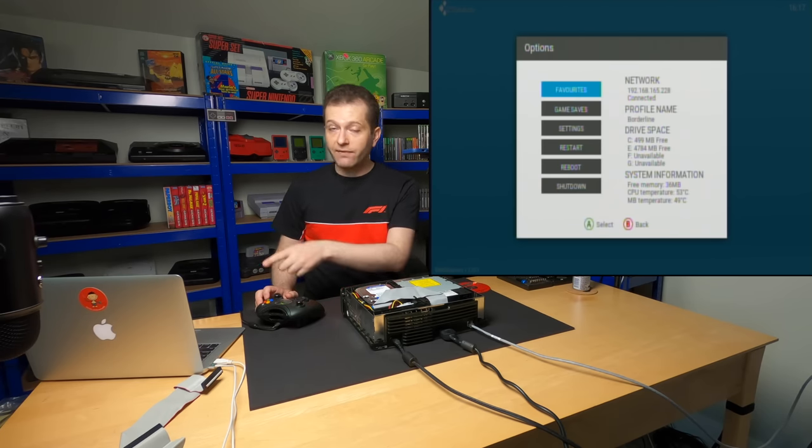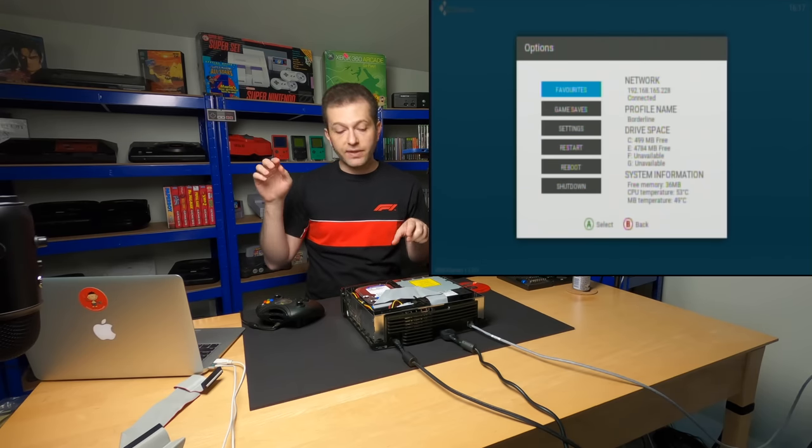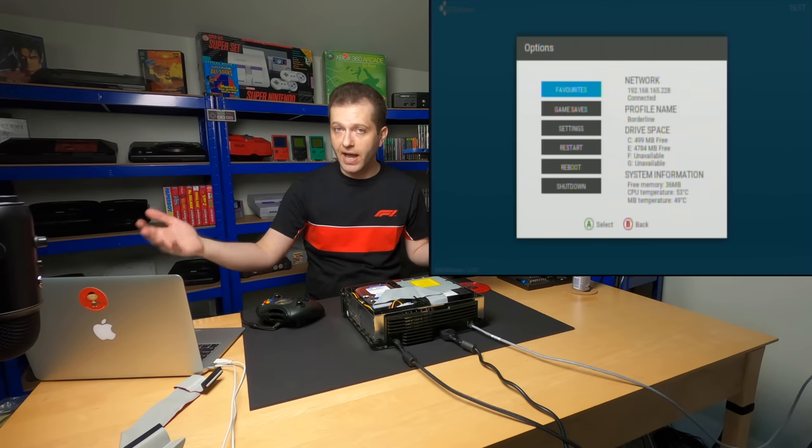So we have an IP address. Let's go over to the desktop. We're gonna FTP Cerbios over, and then we're gonna come back and flash the modchip with Cerbios and restart into XBMC and see what this dashboard screen says after that.